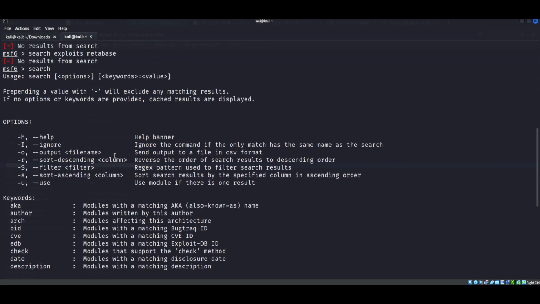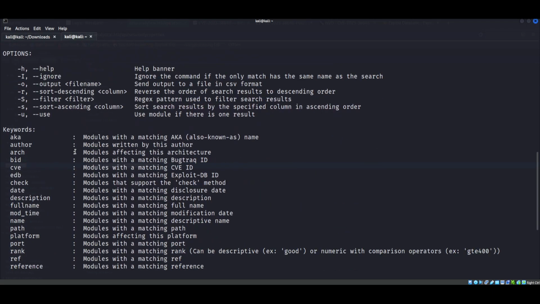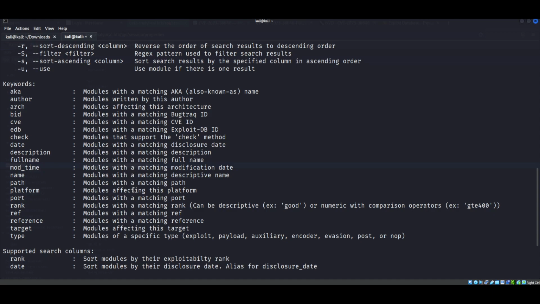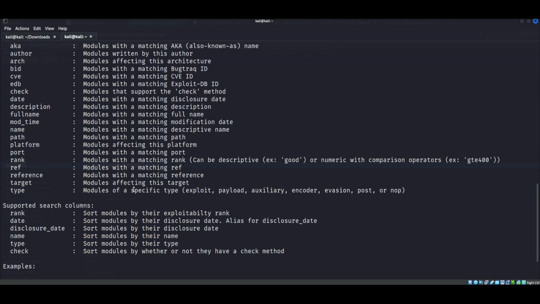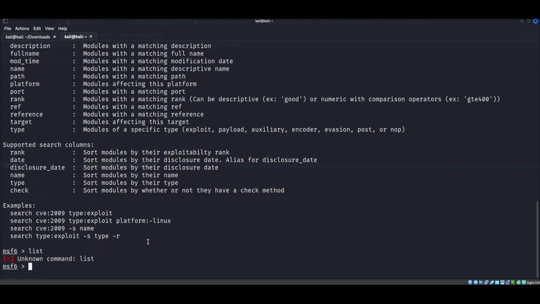Syntax. Search. Or is it list? It's not list. Search just the product name.